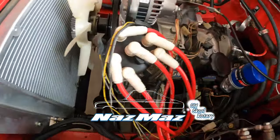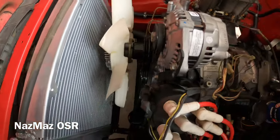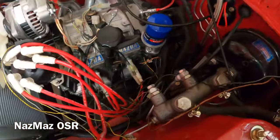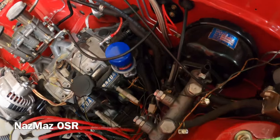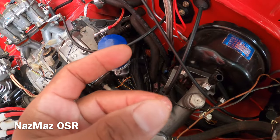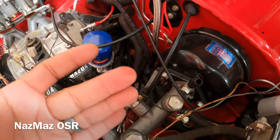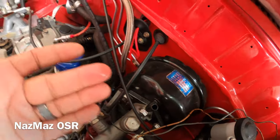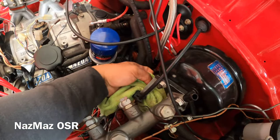All right guys, so last night was a blast. Took the car out, everything went smooth — no coolant leaks, no fuel line leaks, no oil leaks. At least that's what I thought. So this morning, or I should say this afternoon when I got off work, check this out — it was leaking. It was feeling kind of spongy when I was driving. It was fine at first but in the last hour of driving coming back home it started feeling a little spongy. I didn't panic too much, it was still working, I just had to kind of pump it and it would start working great.